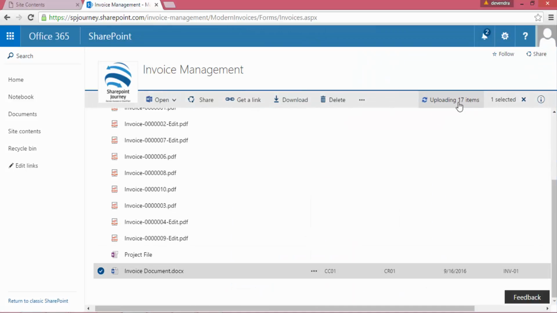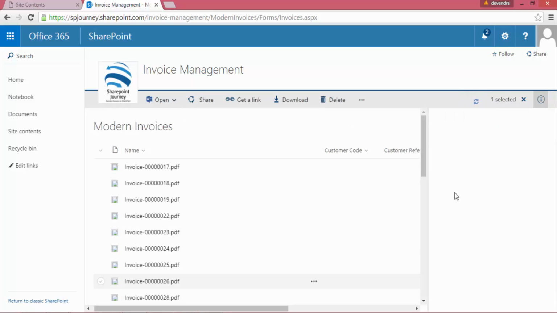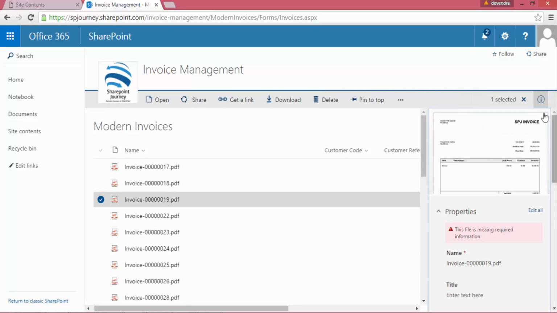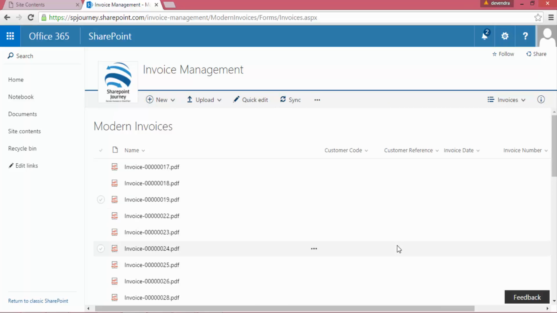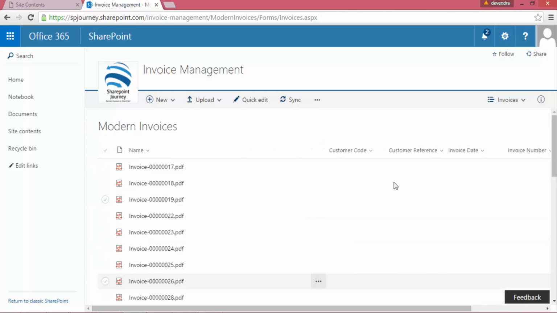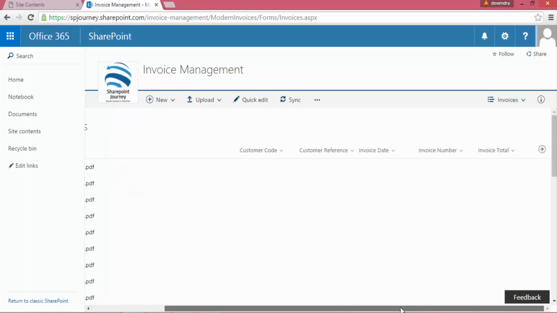Now, the interesting thing is it's uploading 17 documents. That's not the interesting thing, but as soon as it uploads all these documents in the old document library, it used to check out immediately because all the properties, customer code, customer reference, invoice date, invoice number are mandatory even for these documents within the document library. But it doesn't show that you have to fill the properties. This is something Microsoft is looking into, and most of the users are asking to show that checked out option so that users can go ahead and fill or populate the information. So Microsoft is still looking into this particular thing that they are working on.